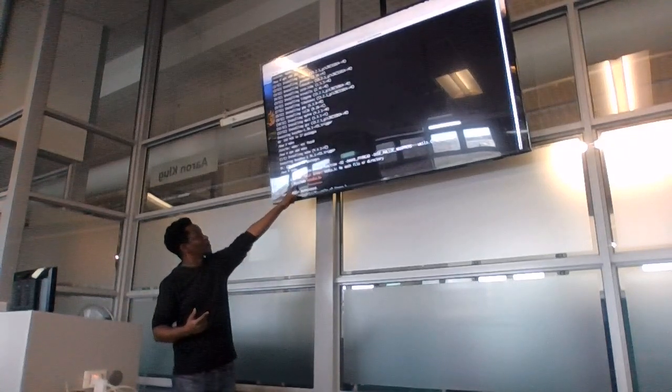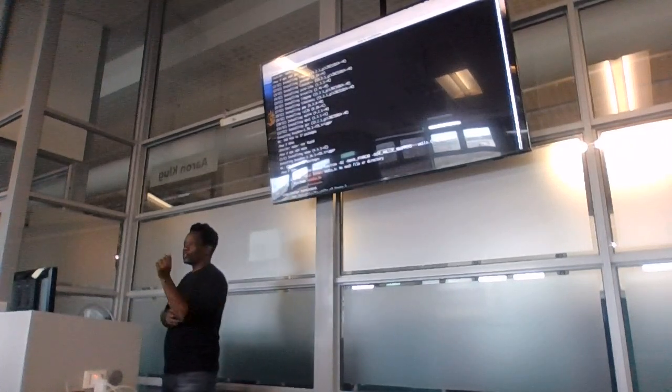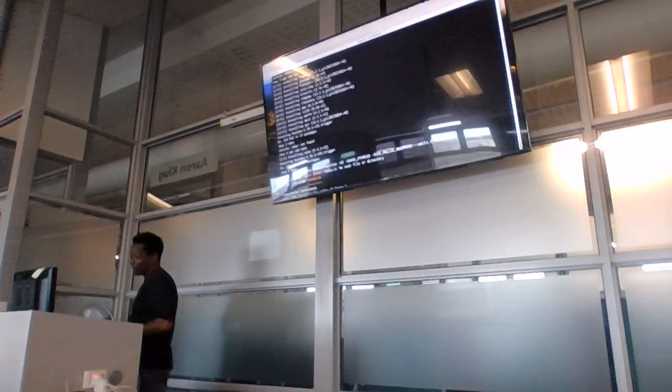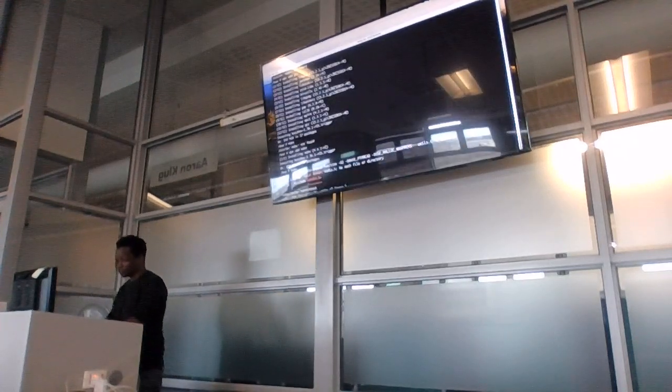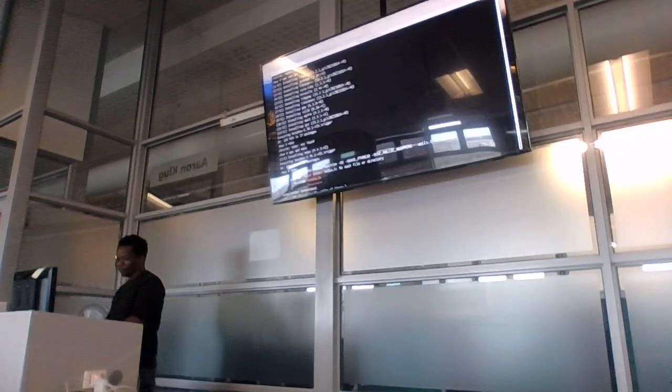So this is a C code. It says include the standard input output .h, which is an important header file, but it looks like it's not installed. So even when we have all this tool chain, we're running into some bit of trouble. And therefore, it turns out that those header files live in a separate place, we need to install them from the C library. And that's what we're going to do.